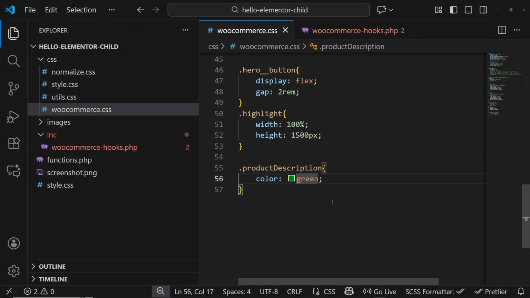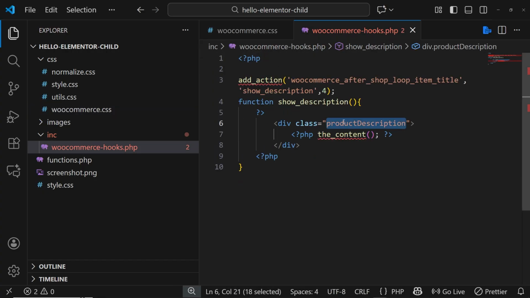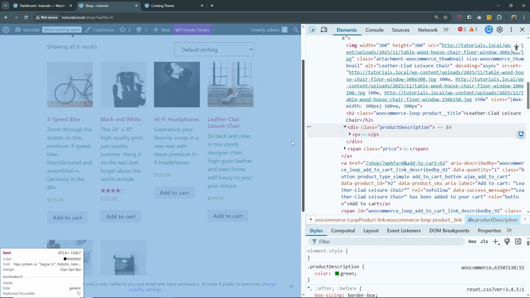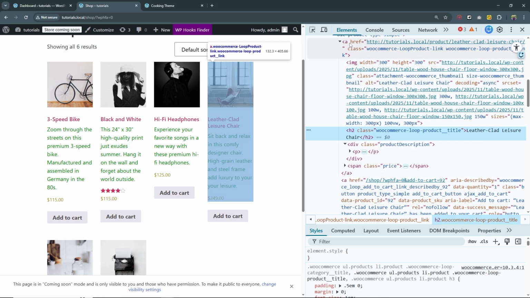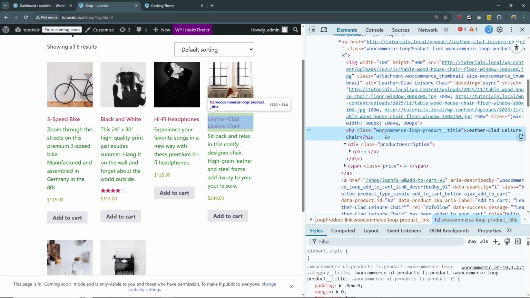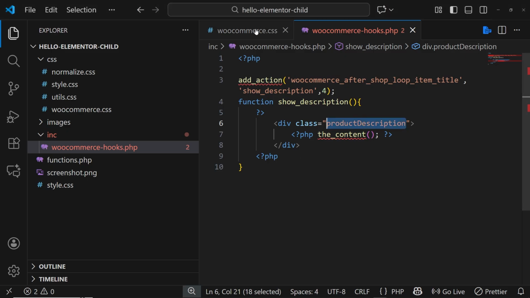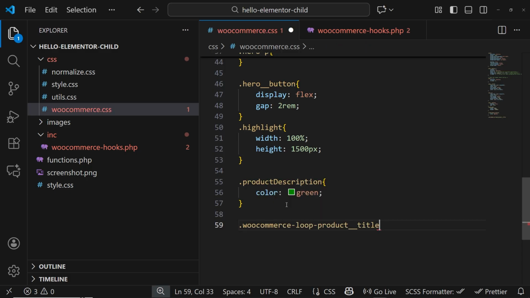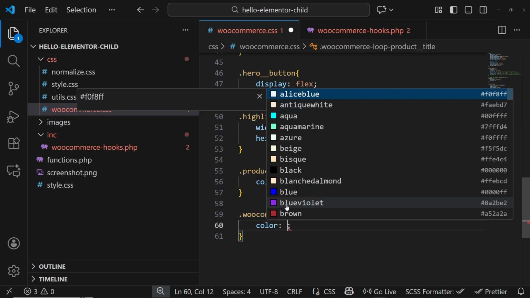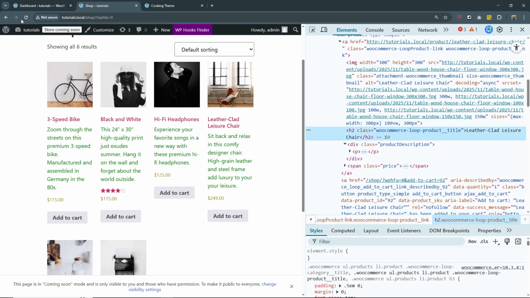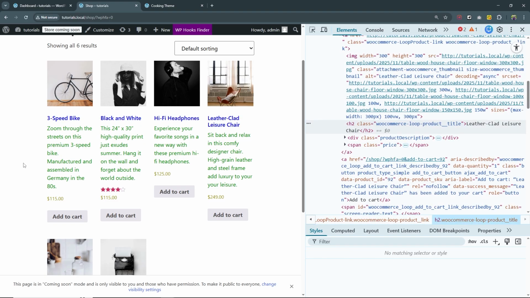But what about everything else that I did not define a class for? When you inspect the page, for instance, I'm going to inspect the title, you will see the class under the element section. If you can find the part that is going to generate the title, then you'll also see the class. And from here, all you need to do is just copy that class, go back into your CSS, paste that class, and now you can change the color of this to blue. And if I refresh, there we go.